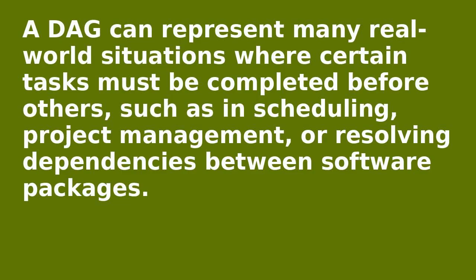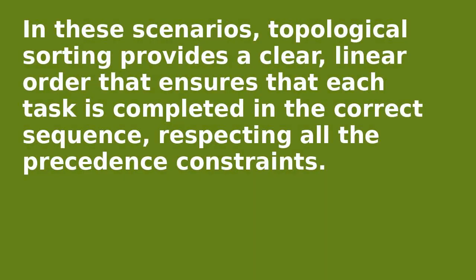A DAG can represent many real-world situations where certain tasks must be completed before others, such as in scheduling, project management, or resolving dependencies between software packages. In these scenarios, topological sorting provides a clear, linear order that ensures that each task is completed in the correct sequence, respecting all the precedence constraints.